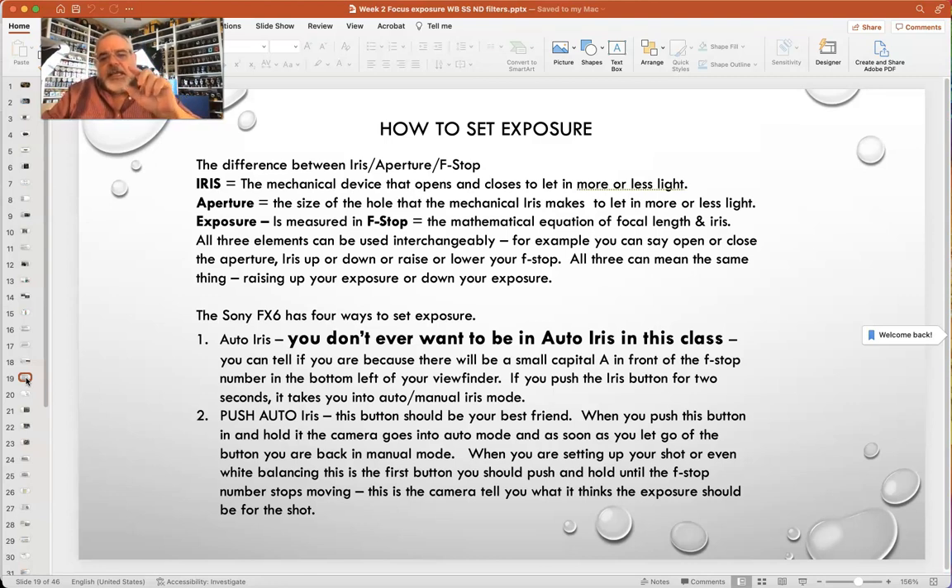After light goes through the aperture, it hits the sensor. The sensor itself is an electronic shutter — the whole sensor turns on and off for a fraction of a second. It's called a rolling shutter, meaning it doesn't turn off all at exactly the same time. The problem with rolling shutters is if you're moving the camera you get what's called jello — a wavy distortion. You see this on propellers on planes. There's also a global shutter where the sensor turns off completely and back on at the same time — this camera doesn't have that, but the rolling shutter still does a pretty good job.